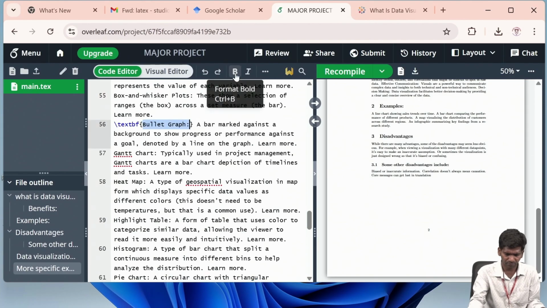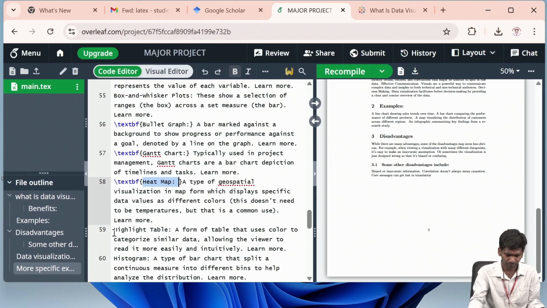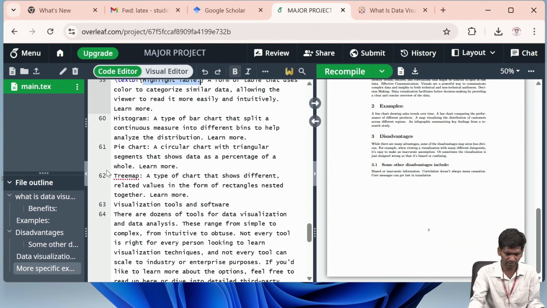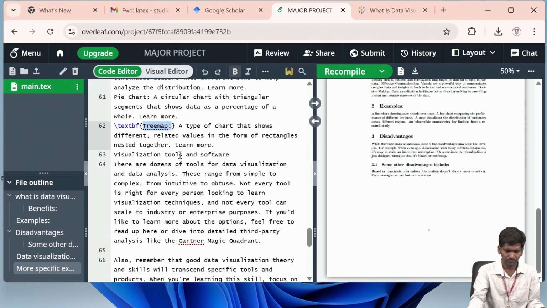You can highlight wherever there is a heading. Okay, wherever there is heading, you can highlight like this.